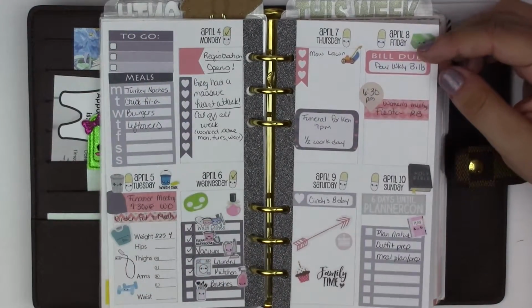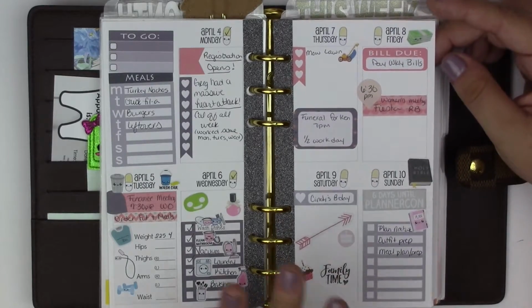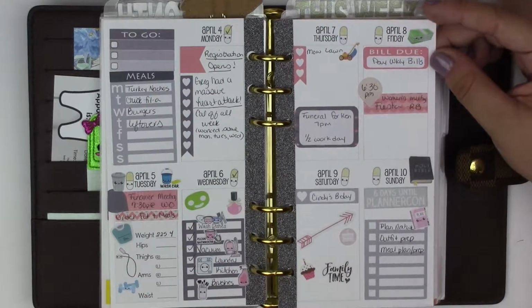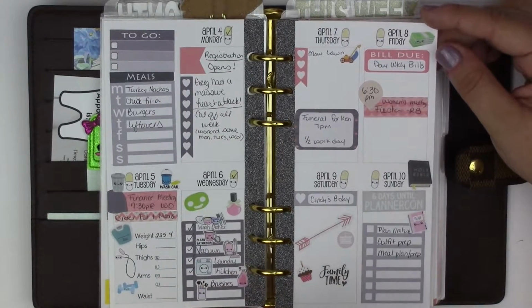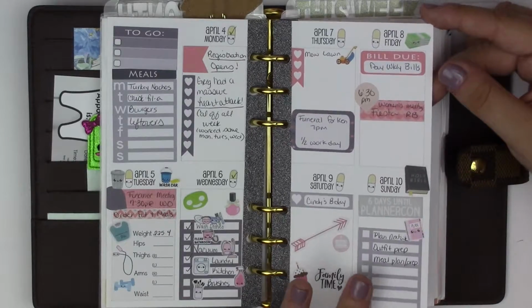I didn't like the way it turned out. I was so glad that this week got over with, because I don't like this. I don't like the way it looks. I don't like anything about it. So that was my first taste into planning in the week on 2-page vertical.